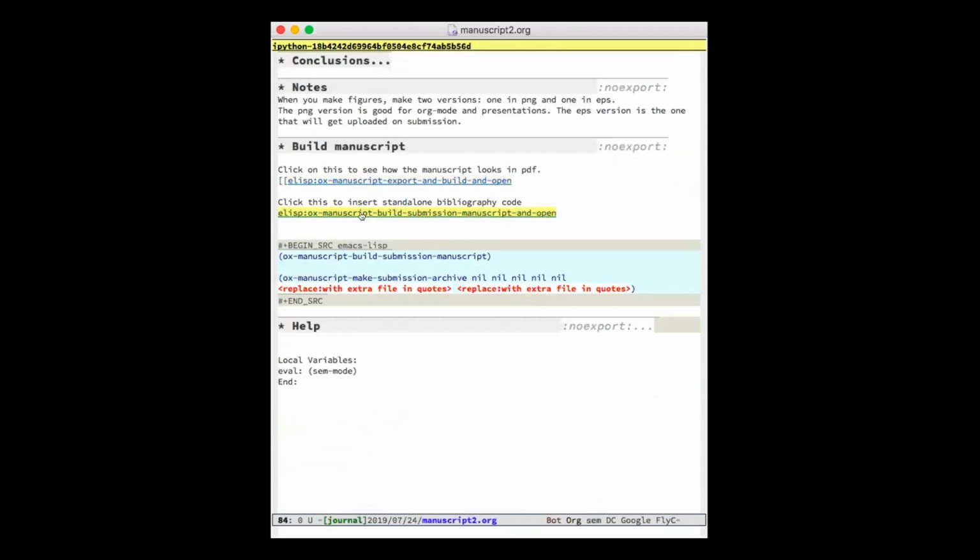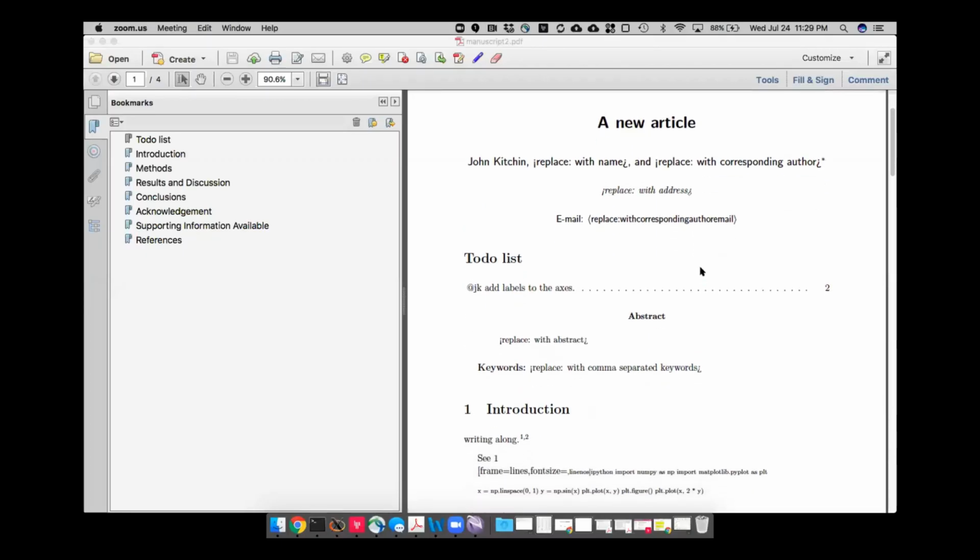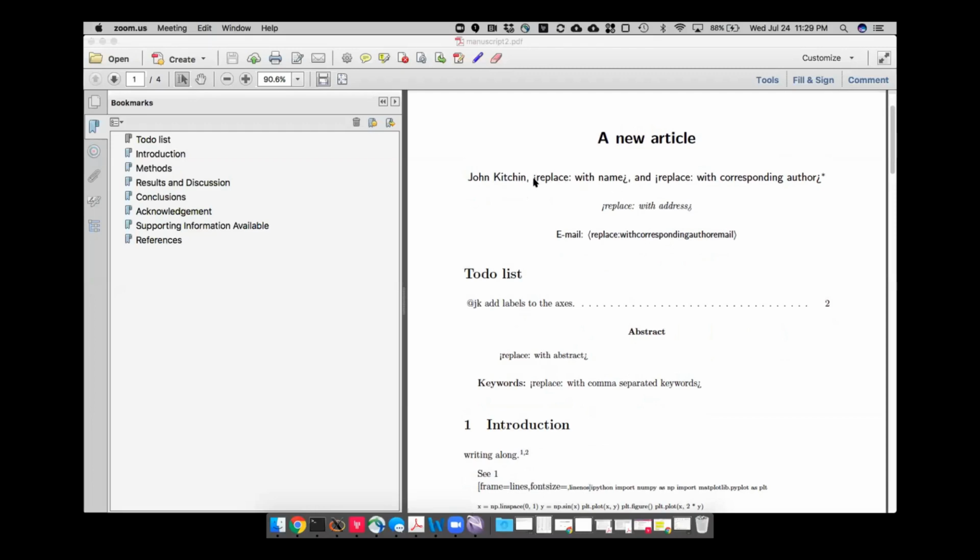So let me just run this line. Usually these are tagged no export, which means none of these will appear. And let's see, I probably have to do some other share thing here because you don't see a PDF, right? Correct. Okay, let me see, maybe I'll just share the whole screen, hopefully there's nothing embarrassing on my desktop here. So that generated this PDF and these funny characters here and here. Can you see the PDF now?